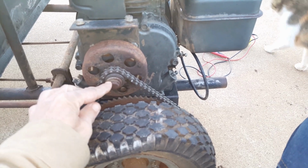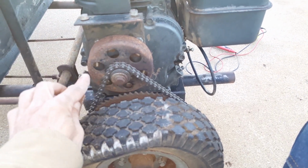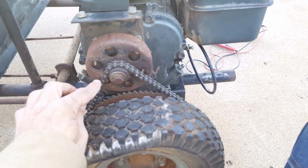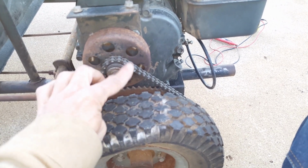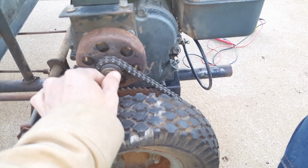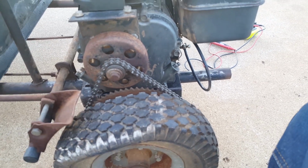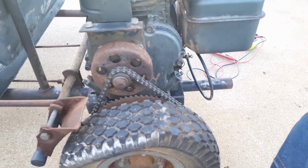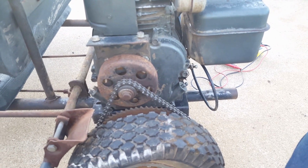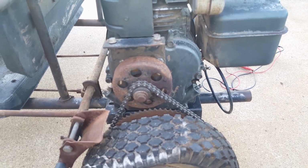So on this go-kart, when you pull the pull cord, this part of the clutch, this center nut right here, it'll turn counterclockwise when you're pulling it. When it retracts, it turns clockwise. So if you pull the cord and it won't retract, you can grab this nut right here and turn it clockwise just a little bit, and it'll start to retract back in there. But the reason the cords get stuck is because whenever it sits for a long time, you have old oil in there and stuff like that.